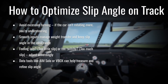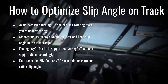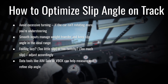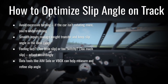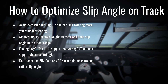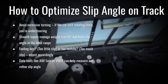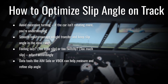Some troubleshooting techniques: if the car is feeling lazy and you don't have the same bite you were looking for, there's probably too little slip. If the car is too twitchy, you probably have too much slip and need to adjust accordingly. Tools like an AiM or a VBox have options that you can utilize to help measure and refine slip angle — they do need to be tuned to your tire, so keep that in mind. There are some affordable options like an AiM Solo that could give you that same piece of data to help you out on track.